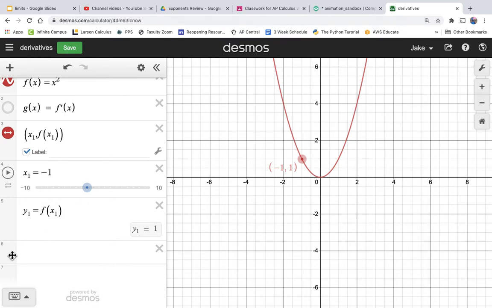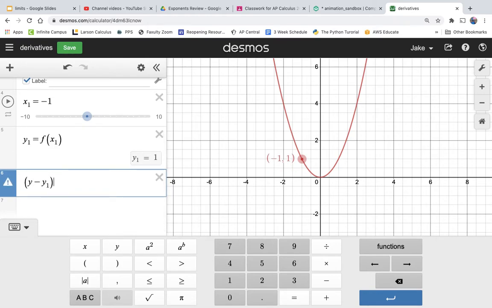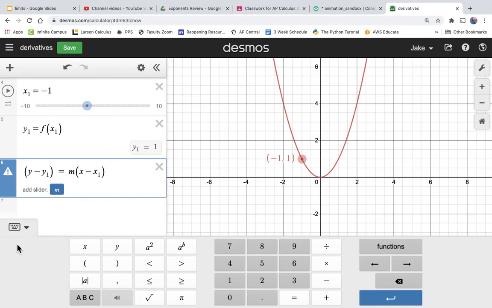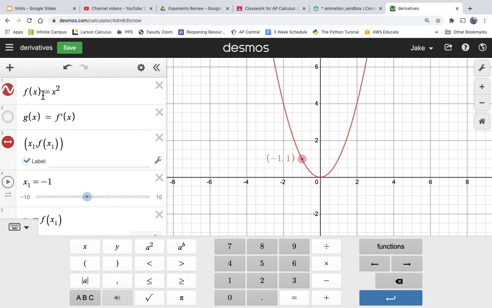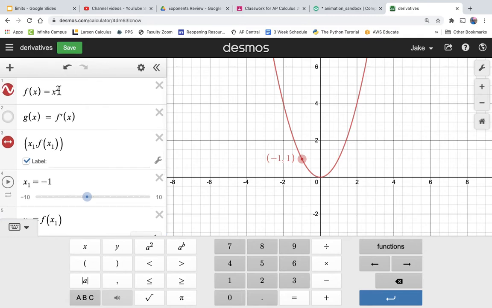So now we want an equation of the tangent line. So the equation of any line, we can use the point slope formula and it'll look like this. So we can say y minus y sub 1, which we just defined above, equals the slope times x minus x sub 1. And notice we have x sub 1 we're controlling with this slider. And then whenever we change x sub 1, that's going to just plug that x value into our f function, it's just going to square that x and it's going to spit out y1, which is just plug in the x and you'll get the y, plug the x into that function named f right here.